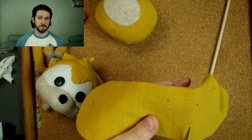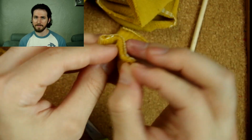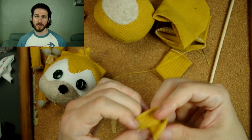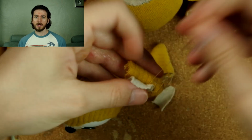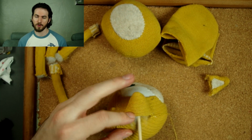The ears I'll take from a piece of the foot, roughly 1.5 inches. I sewed them inside out into rounded triangles, leaving them open at the bottom. Then I flipped them right side out and stitched some tan triangle pieces to the front sides. Placing them over top of the darts on either side of the head, I ladder stitch around the front and stuff the back sides before closing them up.